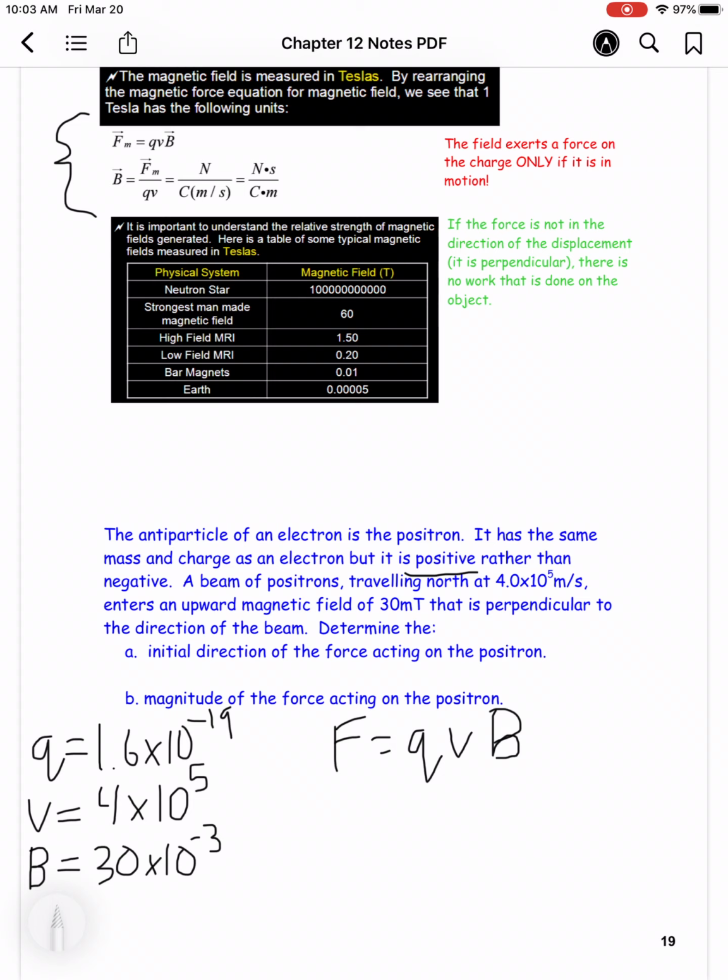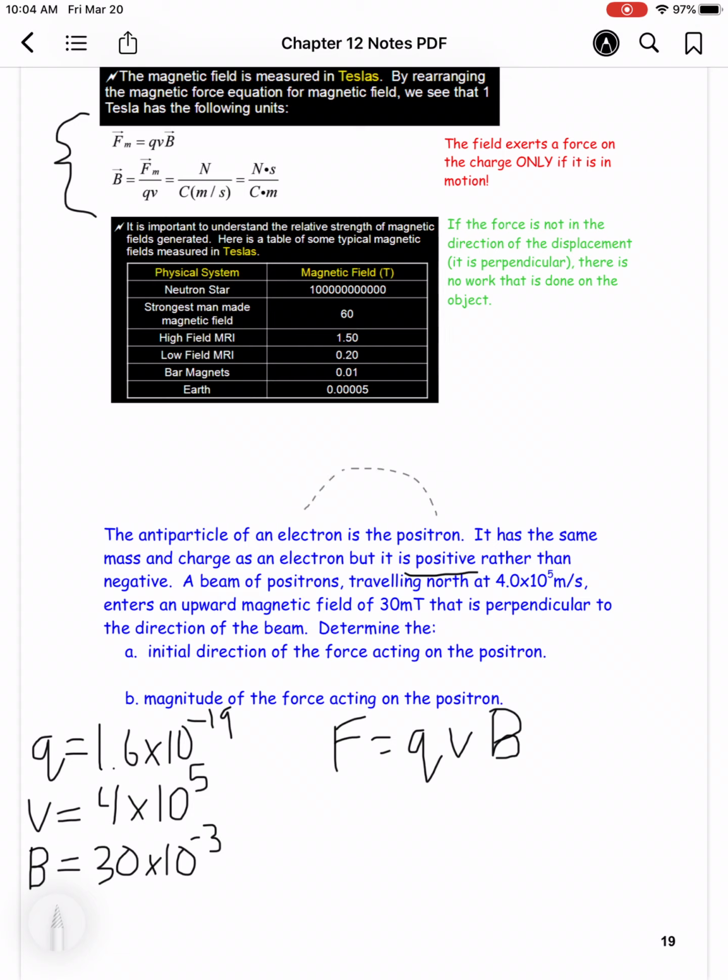So one other thing that we're going to introduce here is something called a positron. The positron is the antiparticle of an electron. An electron is negative and very, very small. It has what's called the antiparticle, meaning a positron. Every particle actually has an antiparticle. When a particle and its antiparticle meet, they actually destroy each other. These are very rare. These are very common.